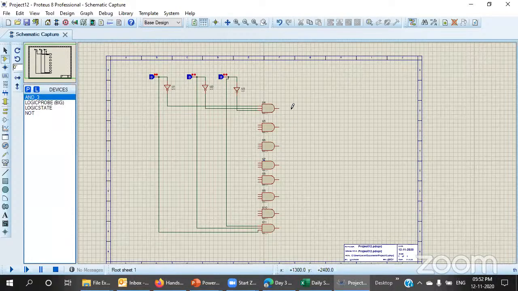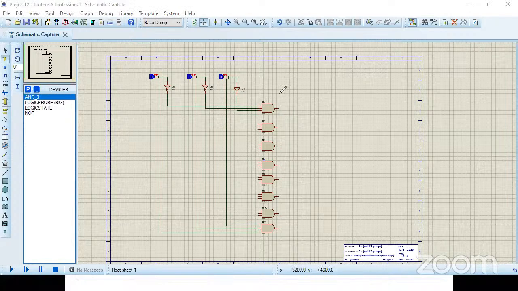Here, how I am connecting this, I am writing the notation here. First one is 0, 0, 0. This one is 1, 1, 1.